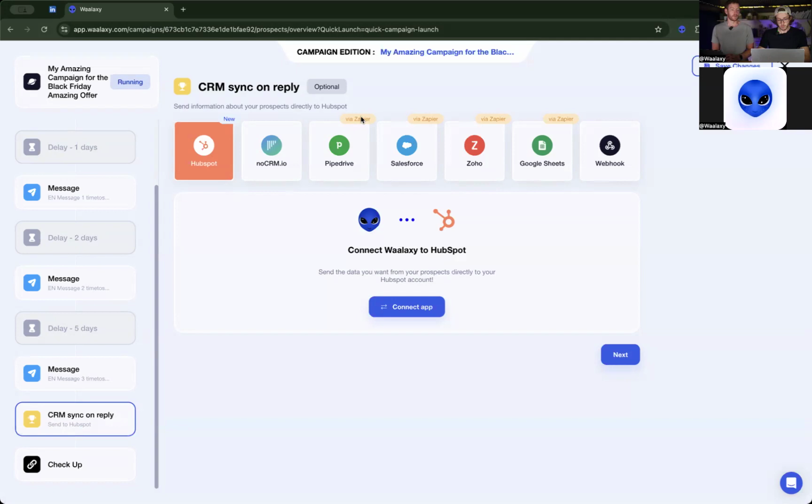And speaking of evolution, we are about to refine the system quite a bit and offer you the possibility to sync all of your campaigns in one click using different triggers, like, of course, prospects who reply, prospects for which you will get an email, prospects who accept your invite, or any prospects that enter a given campaign. And also, one new feature that will pop into Waalaxy in the next weeks is the possibility to filter prospects who are interested and prospects who are not interested.